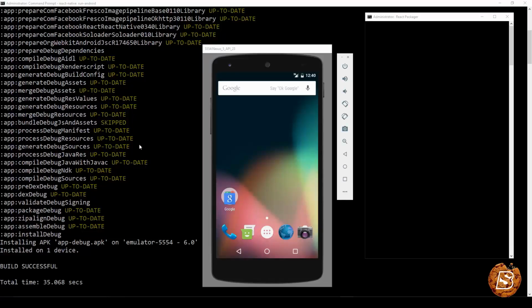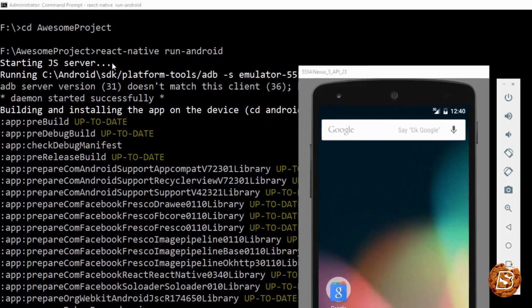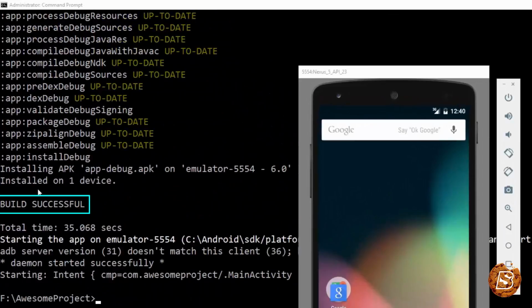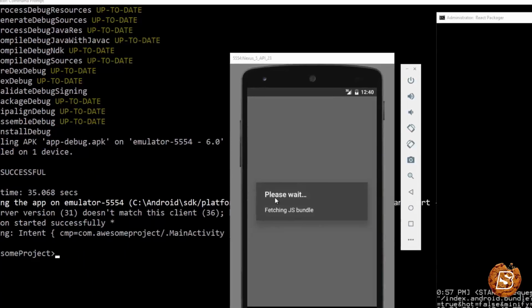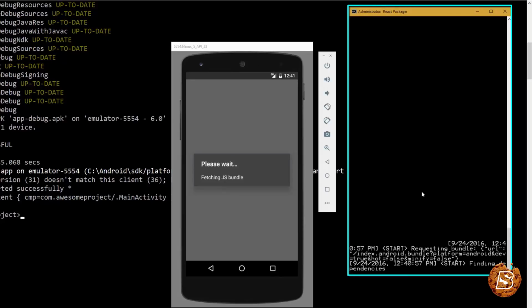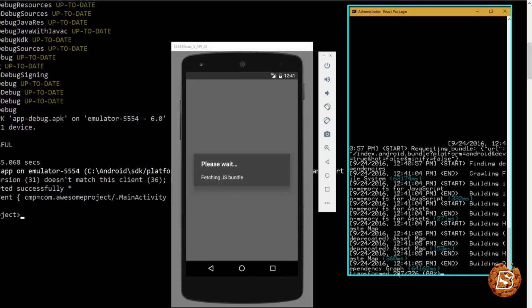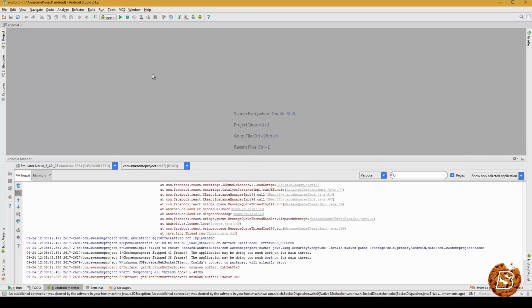This time you can see that when I ran the command over here, React Native run Android, the build package was successful. The app-debug.apk was installed on the emulator, and here you can see it running. The React package manager over here is also logging some outputs, and there you go, you have the application up and running. Now a note over here, let's say you have run the application using Android Studio for the very first time and you are presented with some kind of error screen.